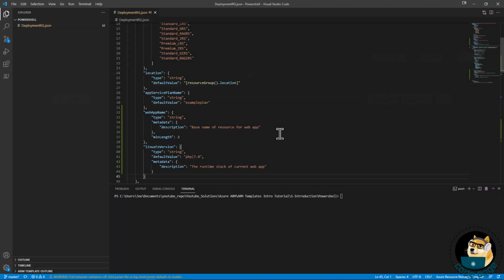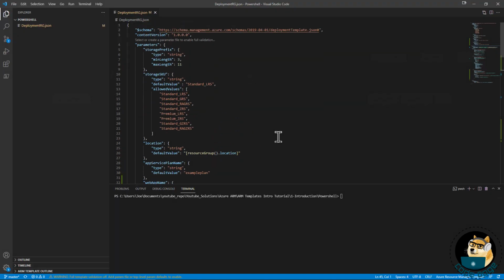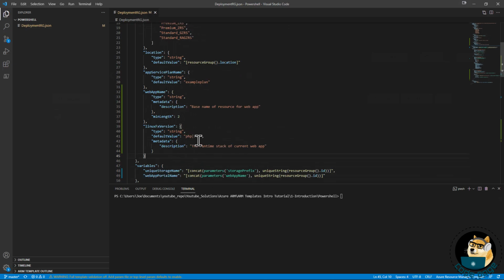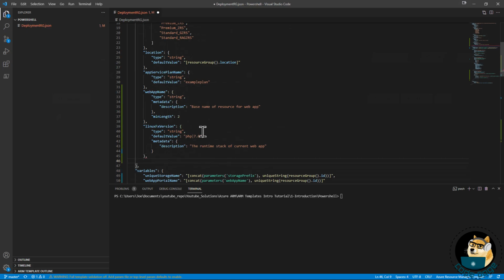Okay, so let's go back to Visual Code. And I highly recommend that you just add it straight from or copy and paste it from GitHub. However, if you don't have that luxury, you just want to follow along, what we're going to do is we're going to come here right after Linux FX version, do a comma here, and we're just going to add a new resource tags.